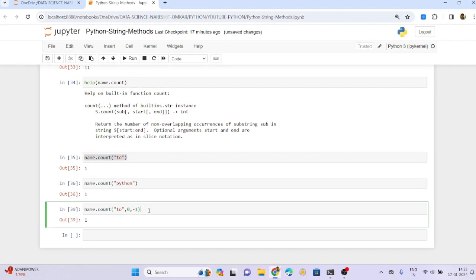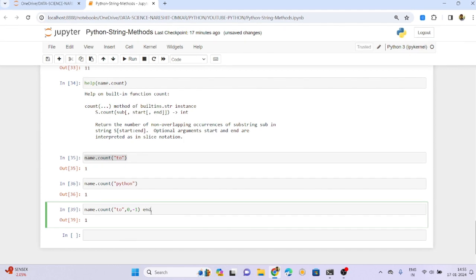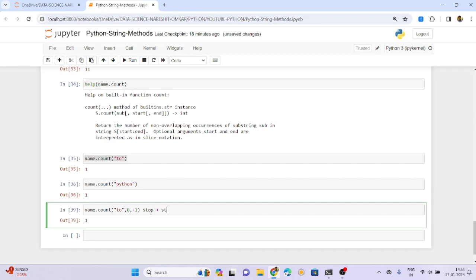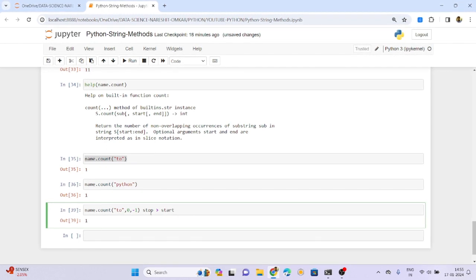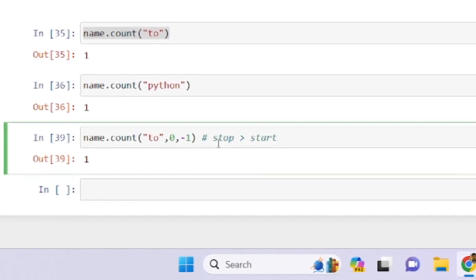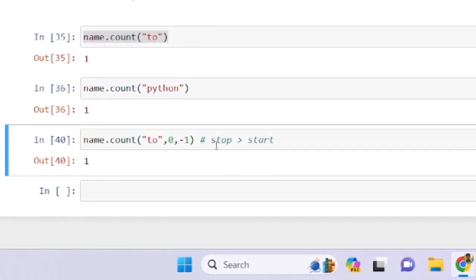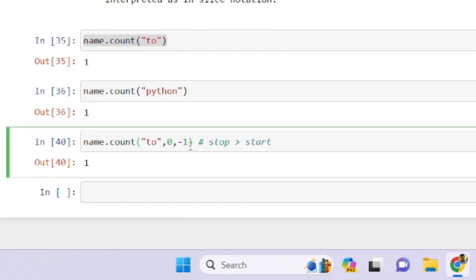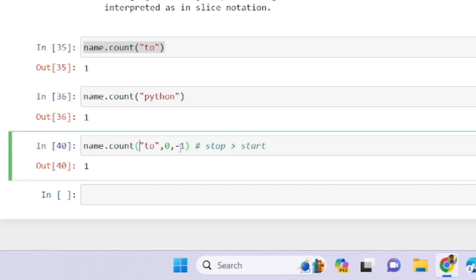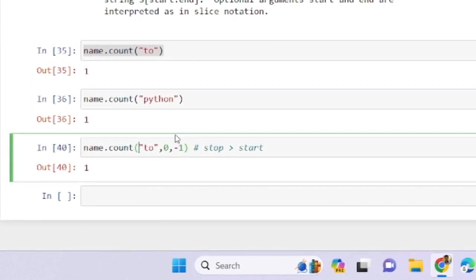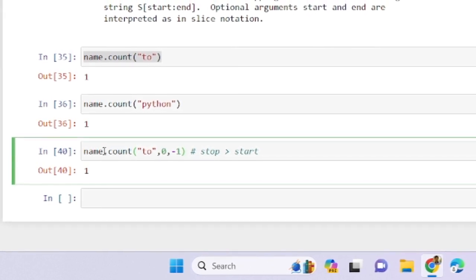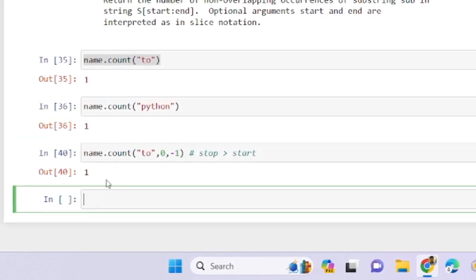The condition here is that the end or stop should always be greater than the start, because it's a positive direction. So this is the count. Even though we see -1, we should not get confused. This -1 is converted to the positive index value, and the stop value is greater than the start, so it will identify it.